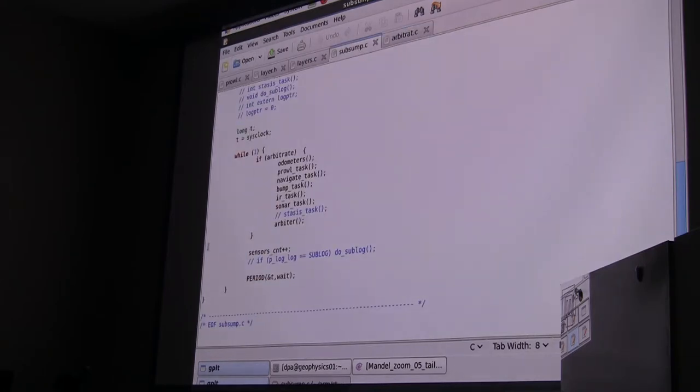Jump back over here at the bottom. Once again, this is an endless loop, so it's a multitask. It calls this function period. And what period does is it calculates how much time is left over after running all this, and it just delays for that amount of time. So we stay running at exactly the rate. And these run very fast. There's lots of time. There's more time left over than there is time spent executing.